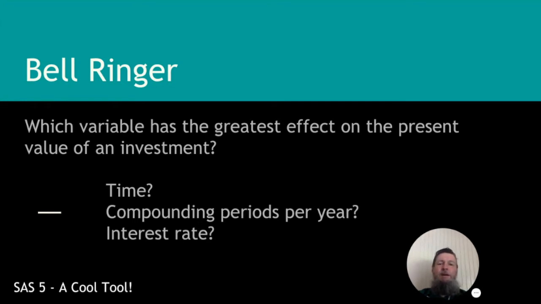And the interest rate, however, we know that a single click of 1% in the interest rate going up can vastly improve or discount the amount of money you need to put into the account if you begin at a certain period of time, hoping to have a certain amount of money in the future. Higher the interest rate, bigger the discount. And that's what it's called in the financial world. It's called discounting the present value. Discounting the amount of money you have to put in to reach a certain financial goal in the future.